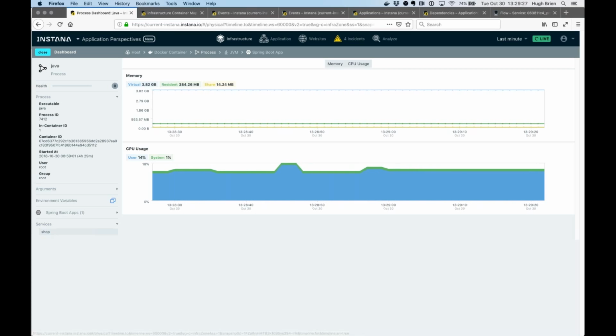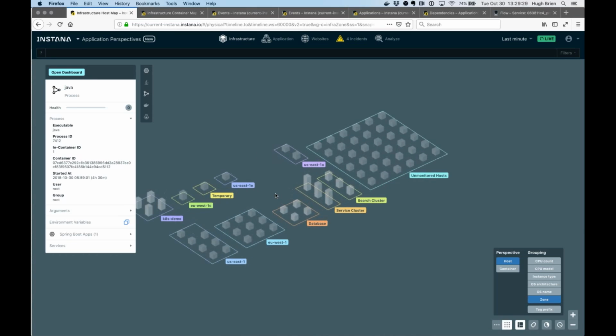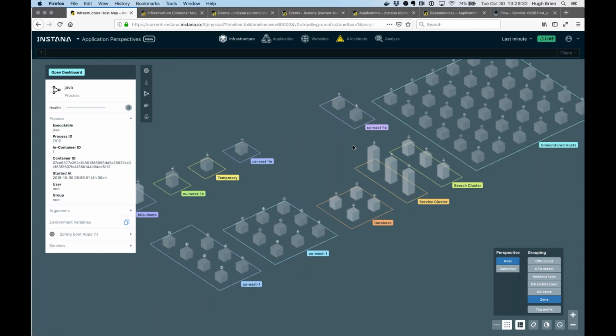Now, one of the things we didn't mention, but I always like to bring up, is why Instana is necessarily different. Well, primarily because we're not just metrics on graphs on dashboards, right? I've been working in the APM business for a long time, and that was kind of where we started. We said, let's get a metric and put it on a graph, and it'll tell us something. And so we said, no, let's start over. Let's model your environment. Let's represent it to the user, and then capture what's important, right? And constantly monitor that state.